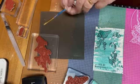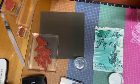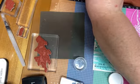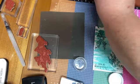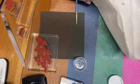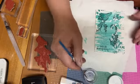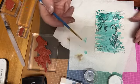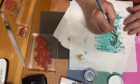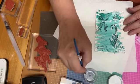Now, if you have a little container, don't store your bleach in a clear container. I just put a tiny little bit in, and I've got some fresh tonight because it will go off. Well, not go off, but it won't be effective. I'll put it that way. And you only need to touch it a little bit. So I've probably gone over my seahorse's tail a bit much there.